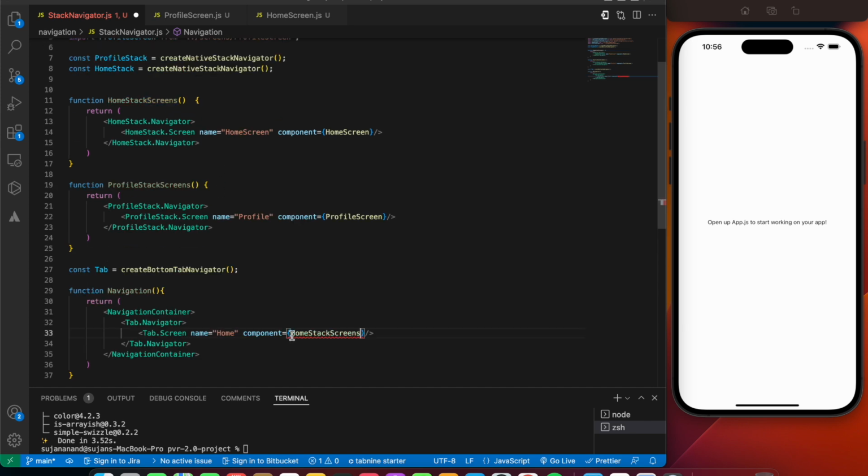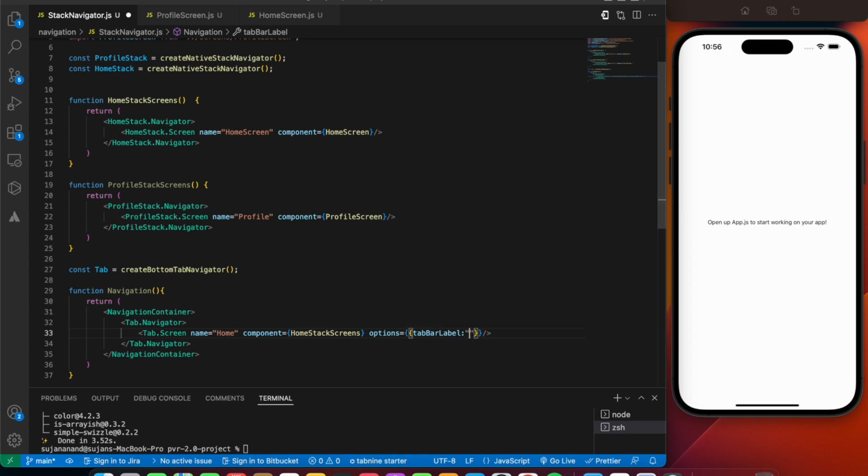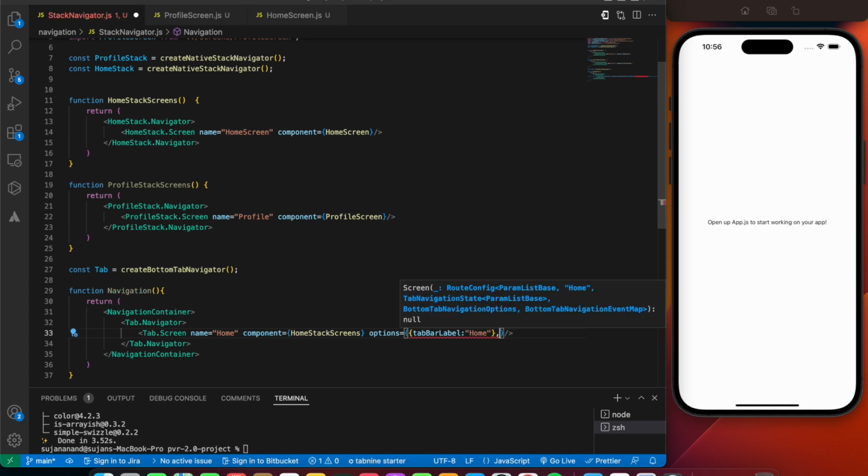So I'm going to say component as home stack screens, and after that we're going to provide some options that are required. So the first one is going to be our tab bar label. So it's going to be home. And after that the tab bar label style.